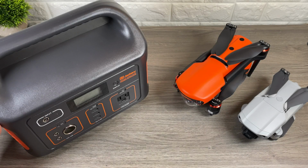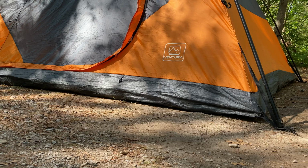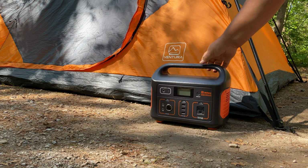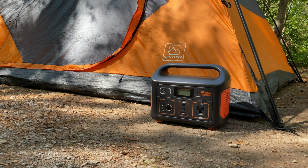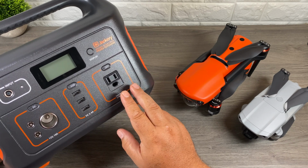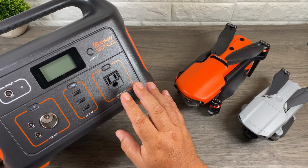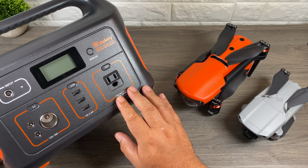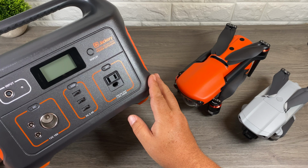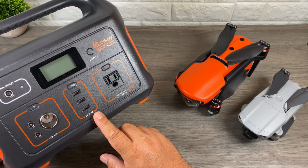So this here is the Jackery 500 Explorer. Like I stated, it's a lithium-based portable power station, and there are a ton of different household items that you can actually power with it. On the front of the unit here, you can see we have a few charging ports. We have a standard AC port. Now you can power any device that draws up to 500 watts. So you can get enough power from that port to power things like small TVs, small coffee makers, fans, and mini fridges. In the middle here, we have some USB ports.